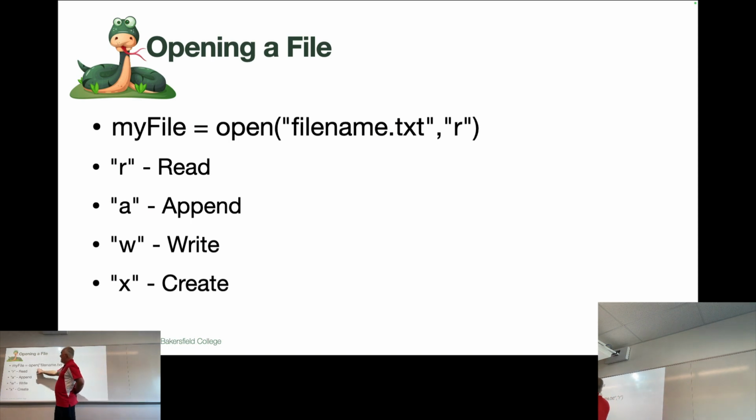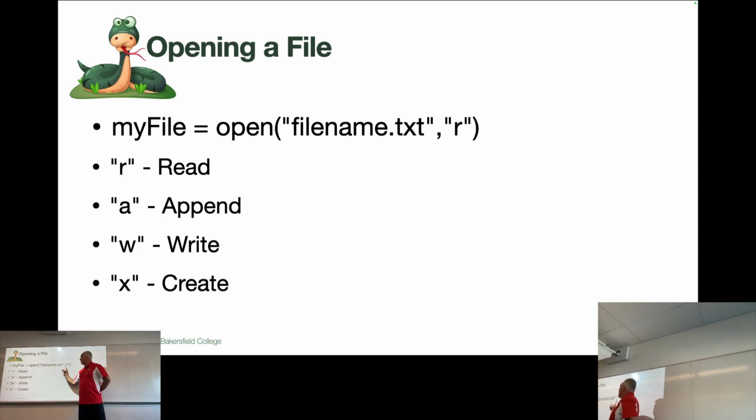So when I say my file equals open filename.txt, my file doesn't actually equal that file. My file is a pointer that represents that file. The difference being that if my program crashes midway through doing something to that file, this could end up corrupt or partially written to or whatever if it was the actual file. But because it's a pointer, it saves it a little bit. It's a buffer, a layer of protection for that file.